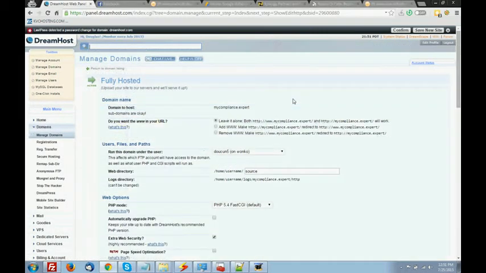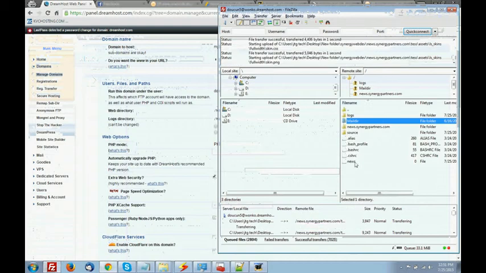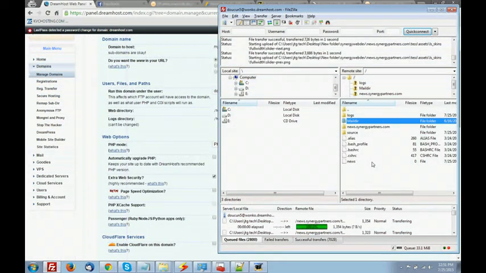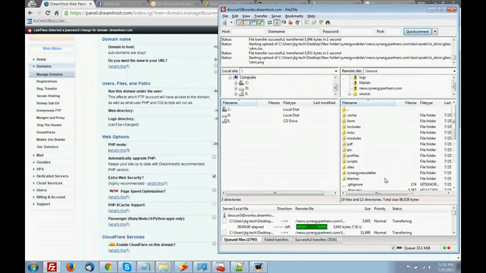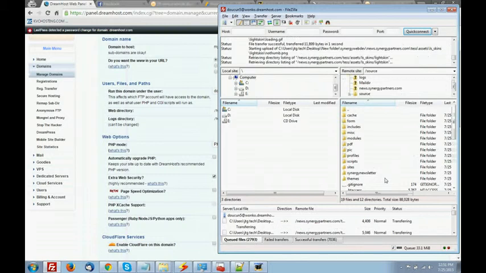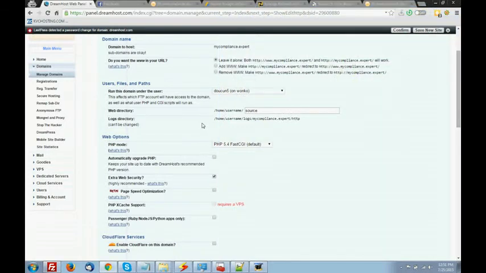Then look for the directory location of the website that you're working on. Let's say, for example, your Dreamhost file is in a local directory named source folder. What you need to do next is redirect your domain name to that folder, which in this case is the source folder.